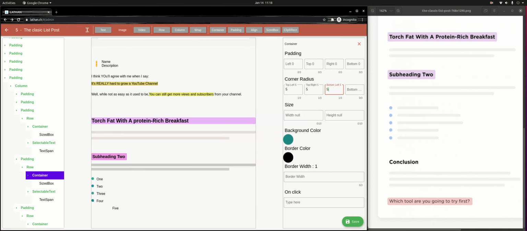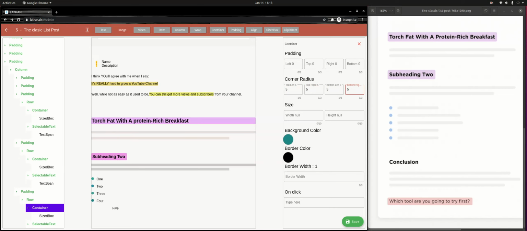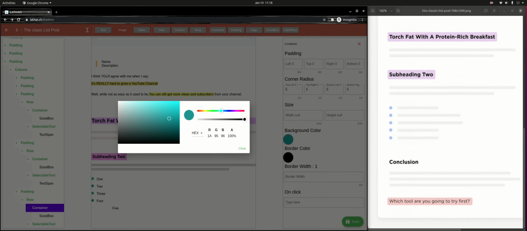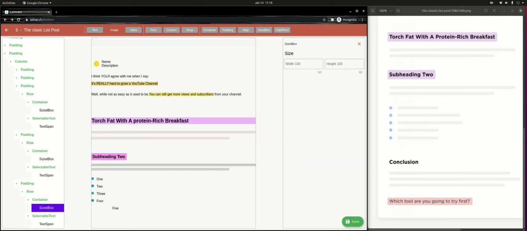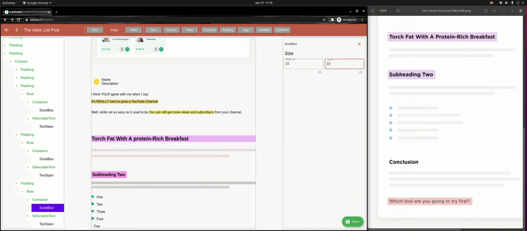5 5 5 5. Okay, the last one, select color to blue, close. Okay, size should be 10 10. You need to focus the value on top of that.